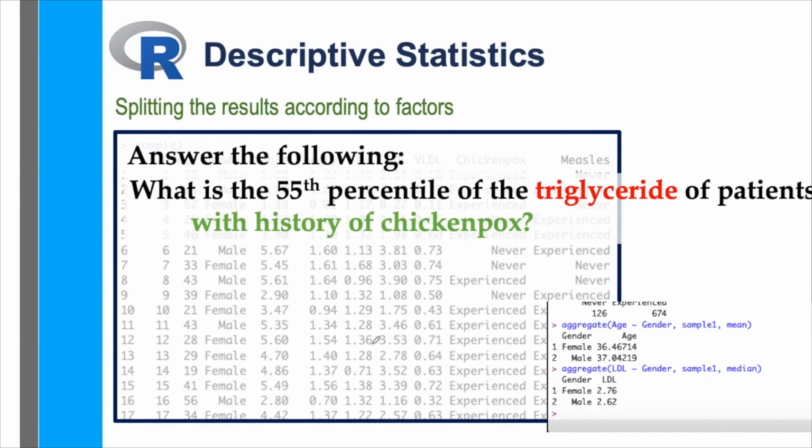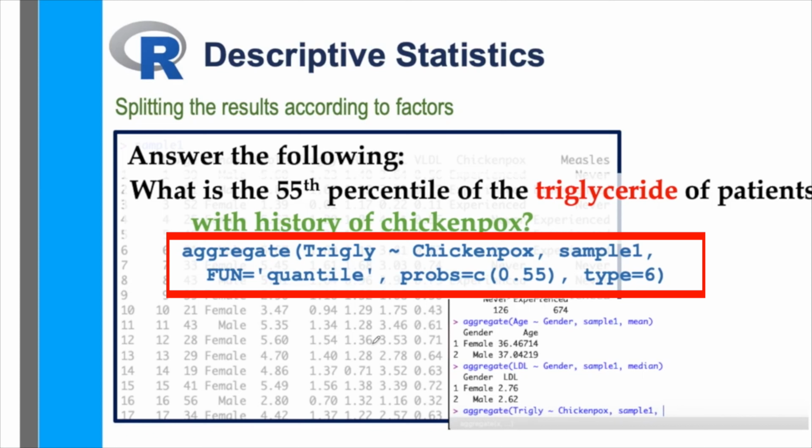How about percentile? So we're going to make use of quantiles. So we're going to make use of still aggregate, then triglyceride, which is trigly, according to, since we're asked only of those with history of chickenpox, so we have to split the result according to those who had and who have not experienced chickenpox. Then comma, then the file name, and then how about the quantiles?